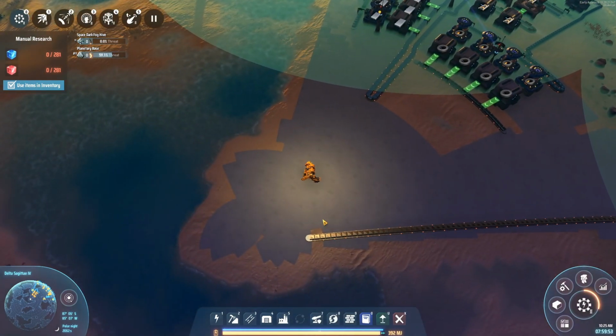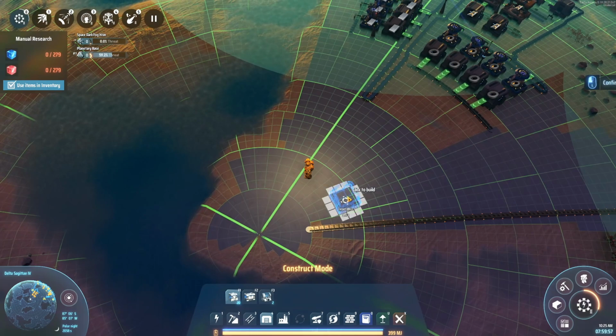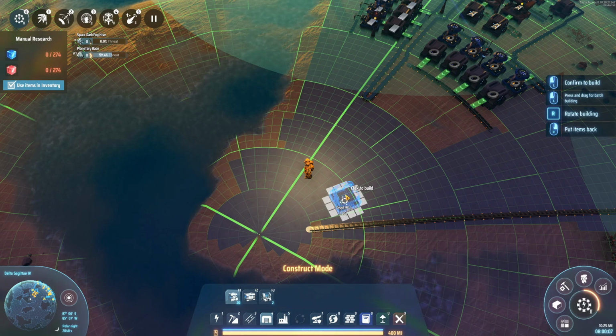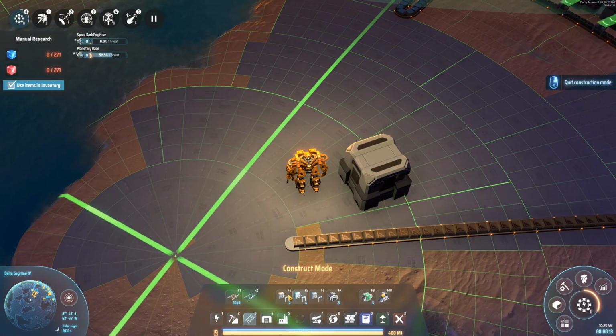I think we can be fairly far out here, so let's do storage. Oh man, this is going to be weird right here at the poles. It's going to be very strange. How can we pull this off? We'll figure it out. Yeah, let's just start building. See what we can do. Obviously need to make more sorters.